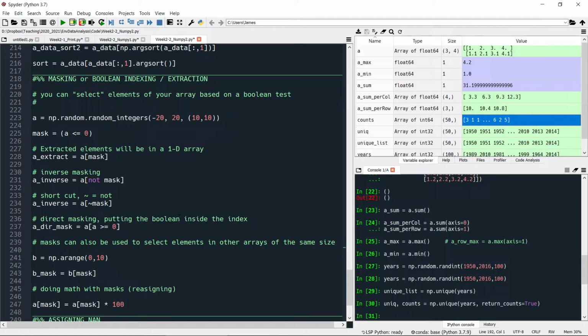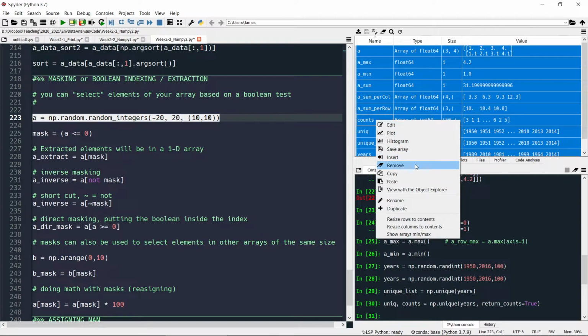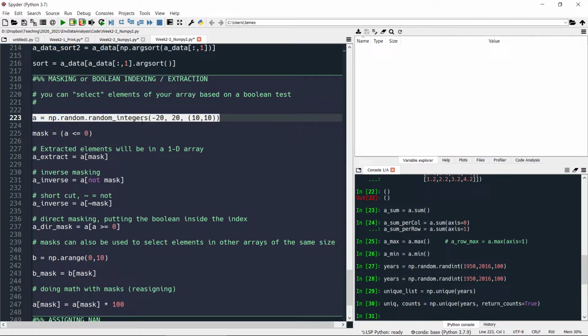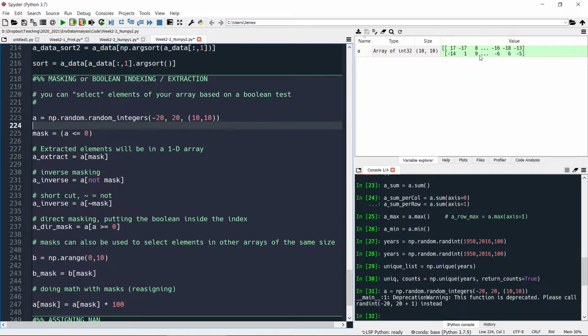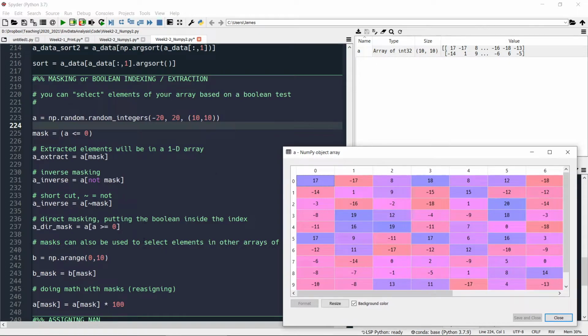In this case, I'm going to create an array of random values, just so we can see how this works. This is a 10 by 10 array of random values. If you run this, yours will look different, since you're going to get different random values.